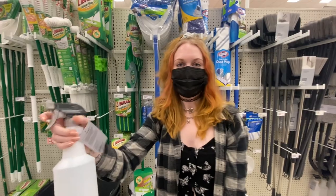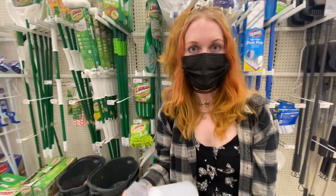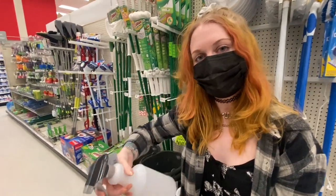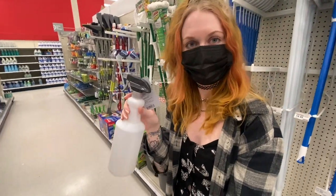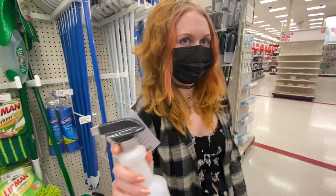In the cleaning section I found a spray bottle — a plain bottle. You want to make sure it's clean and has never had any chemicals in it, just like this one. It's perfect for filling up the water dish or dampening the substrate in your tarantula's enclosure. You definitely need to have one of these in your supply area.